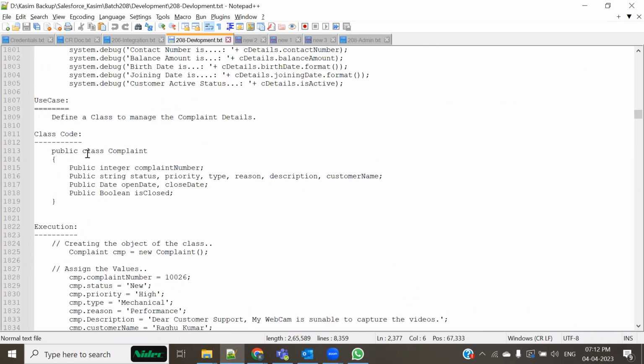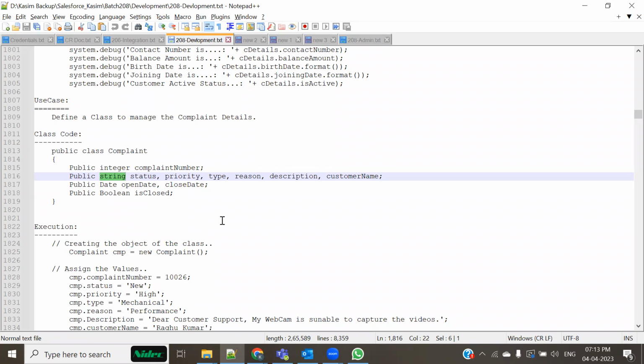Now see, for example, if this is a class, a class can have two different forms of members. All of the variables that you have defined inside a class, like an integer variable, string variables, date or boolean, or any data type. It could be primitive, it could even be an object. So all of the variables that you have defined, along with all of the methods that you have created inside the class, combinedly they are called members of a class.